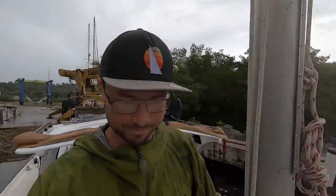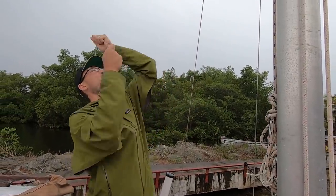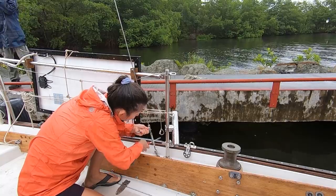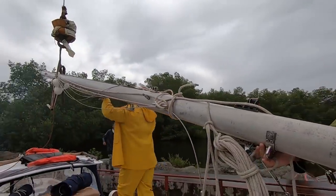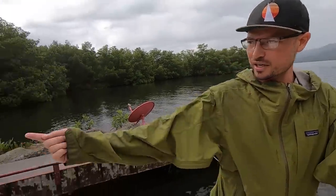Okay, looks like we're gonna turn the boat around here so that we can get the mizzen closer to the crane. We'll put the loop around and then tie a line to the loop. And as he lifts the loop, we can use the line to work it around the radar reflector. That's a good idea. I think that's good. So then we can bring the other one and put it on the other side.